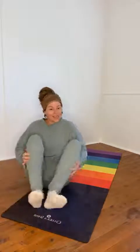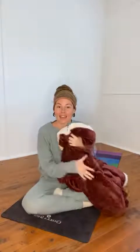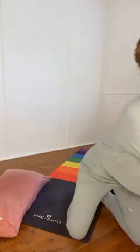I hope you are in your nice, comfortable, warm clothes. Got some socks on. Make sure you've got any of the props that you think you might need for the restorative practice. Grab yourself a blankie for at the end when we are in stillness and you might get cold. If you have bolsters or blocks or any yoga props at home, grab them, and if you don't, a couple of pillows will do just fine.